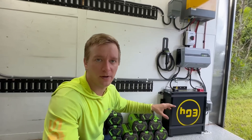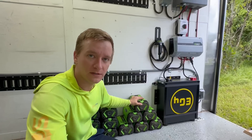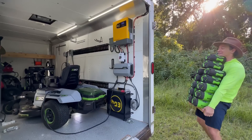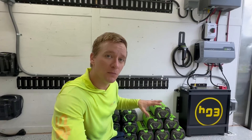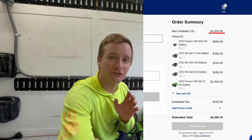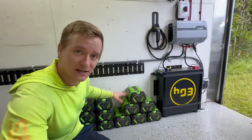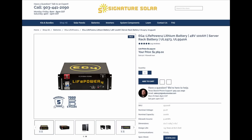So why buy an onboard battery, an inverter, and do all this work to install this system instead of just buying more of these batteries? One of the biggest reasons is actually cost. Most Ego tools come with the batteries, but if I were to buy a complete new set of everything you see here, it would cost a total of $4,950 — let's round up to $5,000. That's $5,000 for a set of these batteries. This EG4 battery right here actually costs $1,369.